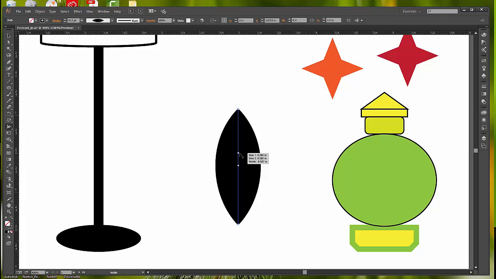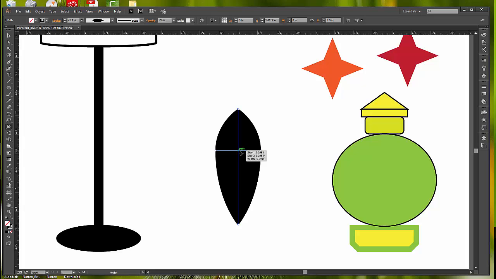So we want to position over the original width point, and when you see the lines extending from it and the pointer change, drag up a little bit. So we're going to change it. We're going to click on it and we're going to pull it up. Aside from clicking and dragging to add a width point to a path, we're just going to drag that up a little bit there. You can also double click and enter values in the dialog box.